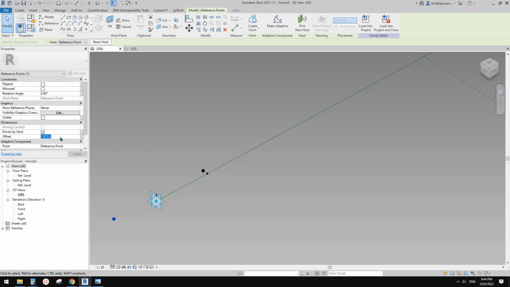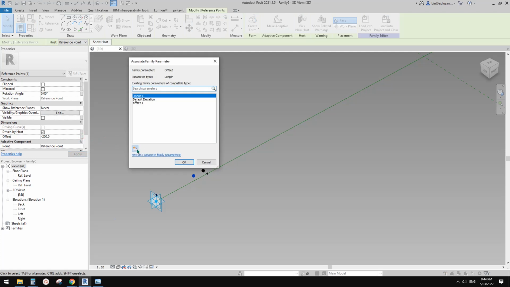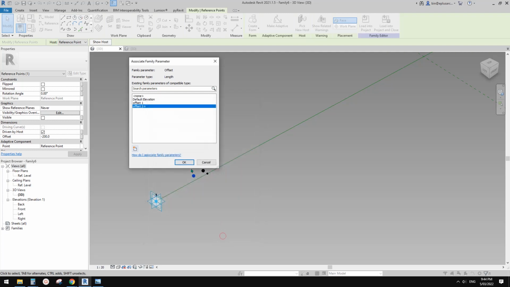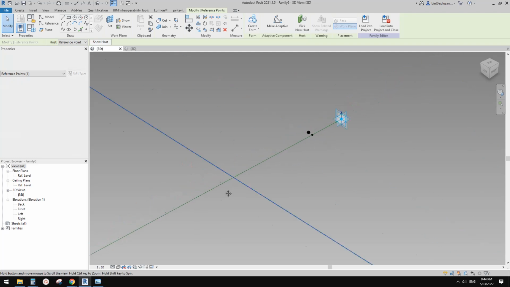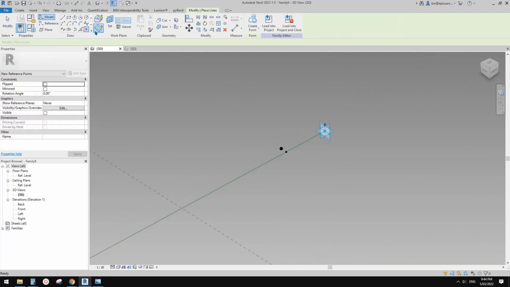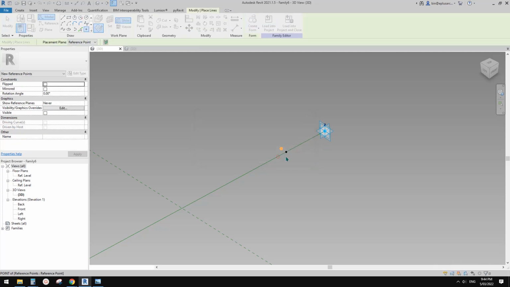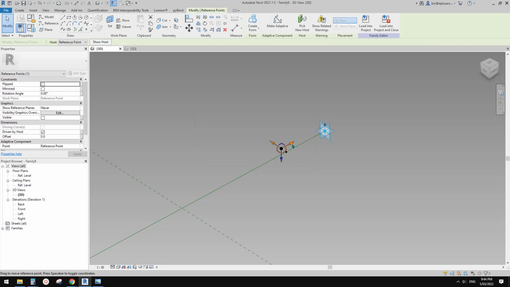So I'll just type in, for example, negative 200, and then I'll create a parameter. I'll call it offset to negative instance. Okay and OK. Okay, so now we need another one here. So point, draw work plan, set work plan, pick this vertical work plan, place it on this point, click OK, select this point, drag it to that direction.